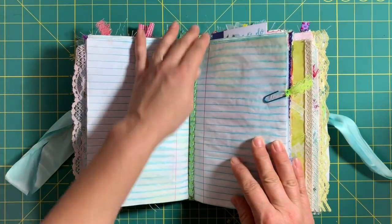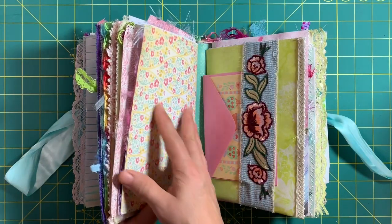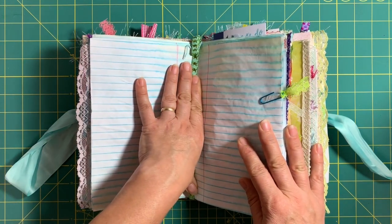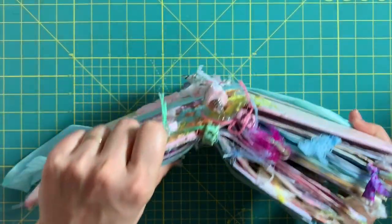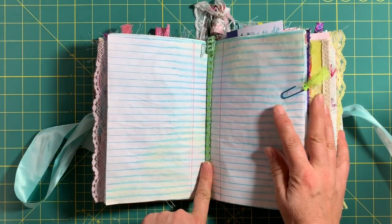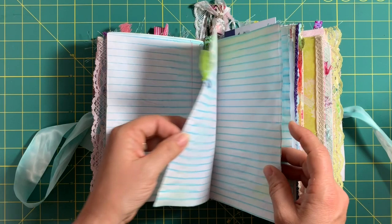Now the flow journal structure — I made this as a flow journal. There are two signatures; signatures are basically sections. You can have one signature or many; many signatures are smaller. Sometimes I sew the signatures in, but for this one I just put an elastic band that goes all the way around the spine. It's actually a sporty headband, and because it's just an elastic band you can easily pull pages out or lift it up and add pages — really handy.